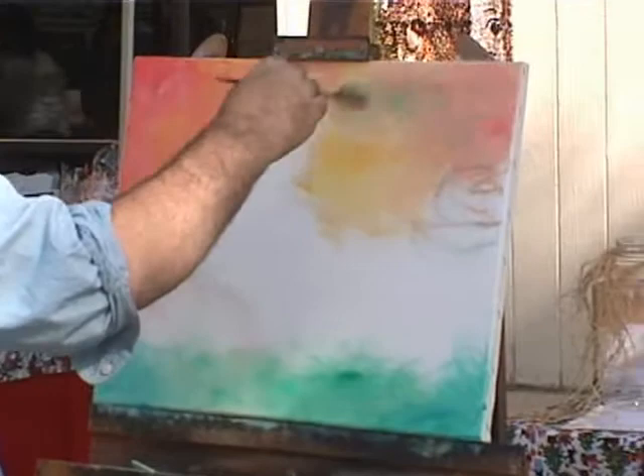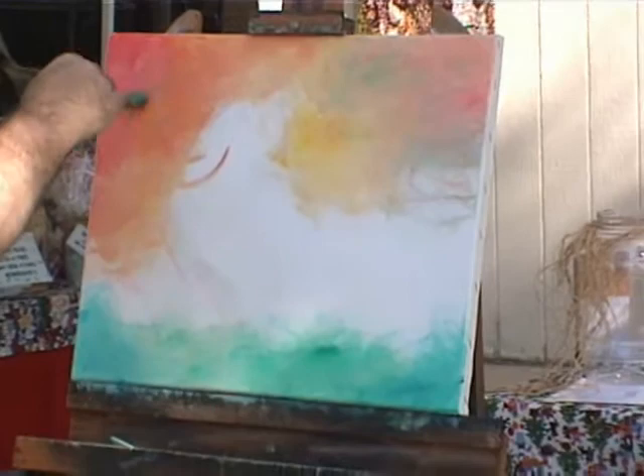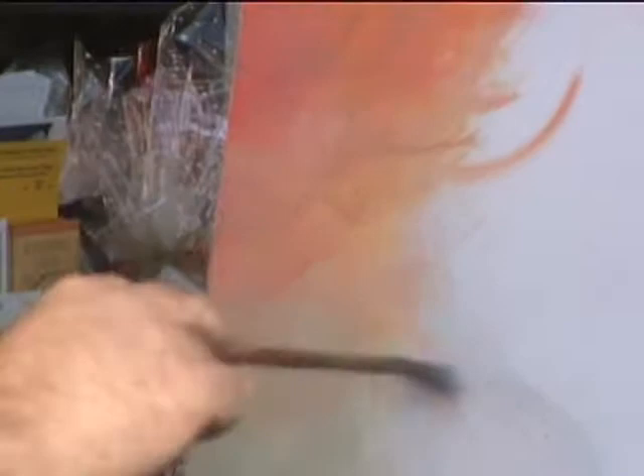I run the whole gamut, that's for sure. I'll paint any old damn thing, but cats are my bread and butter art. I'm dancing some of that green into the red just to mix it up. The background isn't anything in particular — it's just a background, but I'm leaving something of a hole for my cat to sit in. I can refine the background later on as I go. I'm trying to get the background down as quickly as possible because I want to get to the fun part, which is the cat.